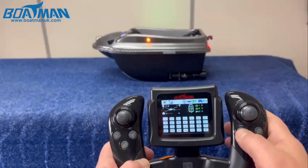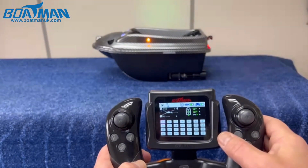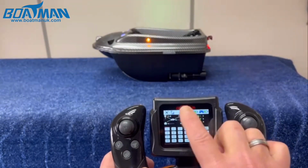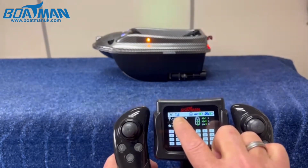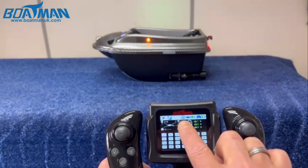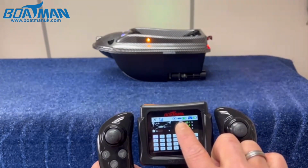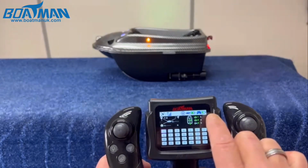Then you have your hook release, shows you it's open there, closed on there. Obviously up here, that's the satellites, but we're indoors so we're not going to connect to any satellites. That's your signal between your boat and your remote. That's your direction and tells you when you're in auto forward. That's your boat battery status, and this is your remote battery status.